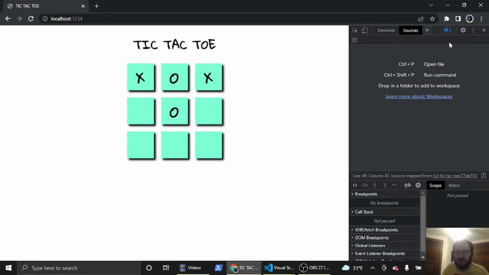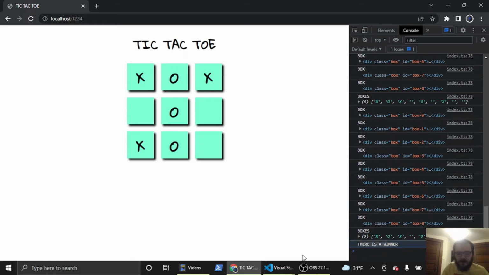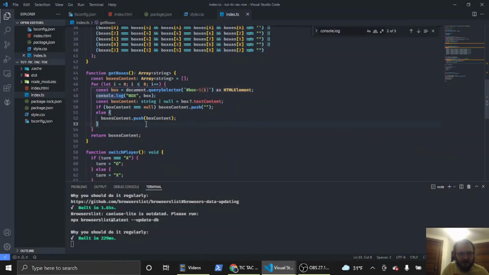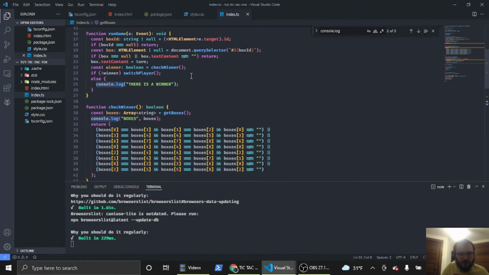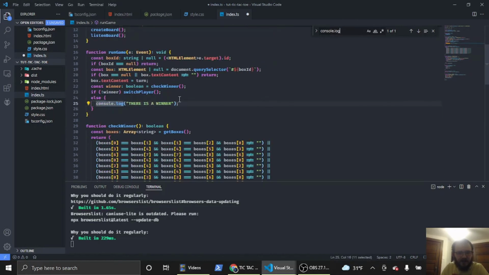And let's get the console up here. I'm logging a lot of stuff, but if we get 3 in a row, you're going to see a message here that there is a winner, right? And that's the console.log message that we put down in the text earlier, which is right here. So now I'm going to go ahead and remove my debugging console.logs, not the one that says there is a winner. There are debuggers for VS Code, but I find just console.logging usually does the trick for me. So just something to keep in mind if you're doing debugging.